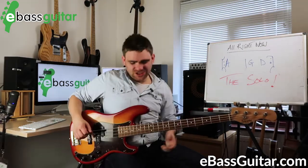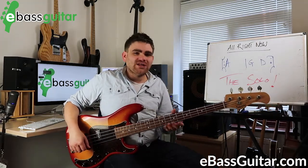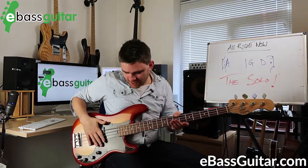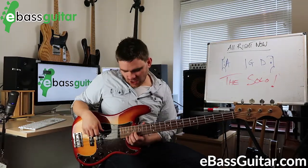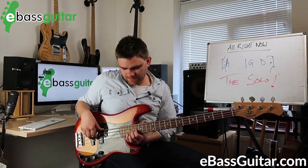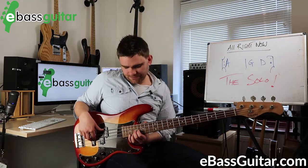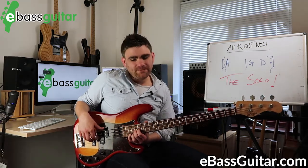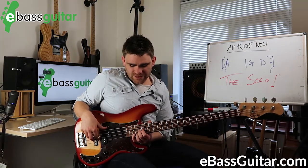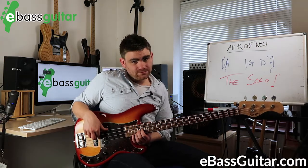Now here's where the magic starts happening. This bass line uses the full register of the bass. So what I mean by register is the low notes and the high notes. And so we have this line up at the top, which is what I want to take apart for you now, like so. And we have a G here, going to a D there. So you can clearly see the fifth shape. And then we go to an F sharp to the D like there.